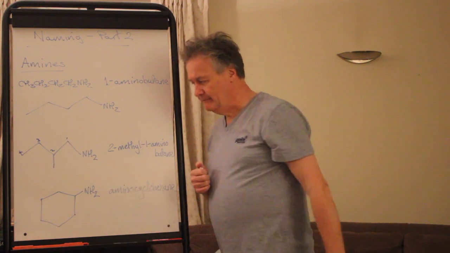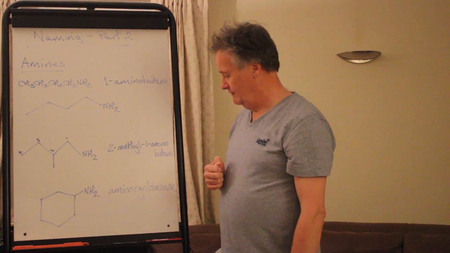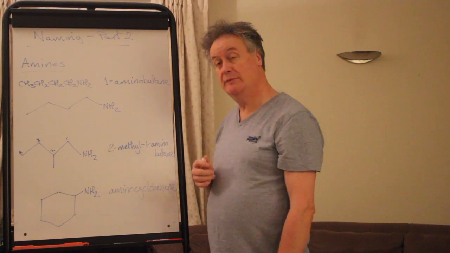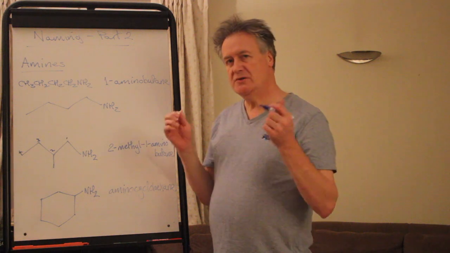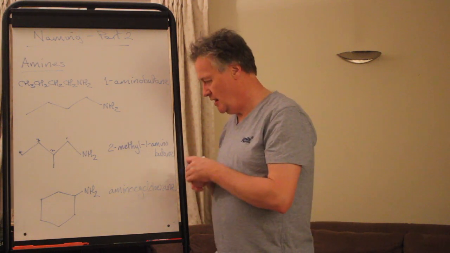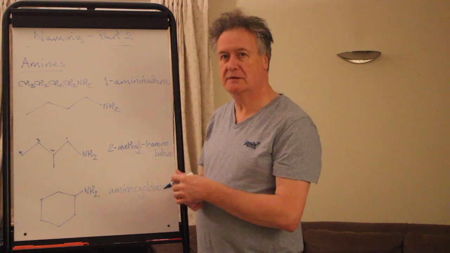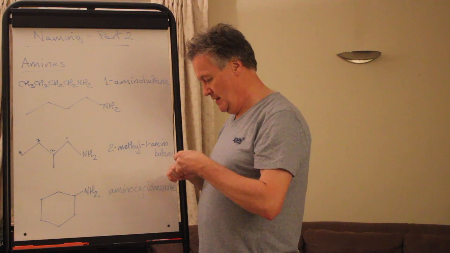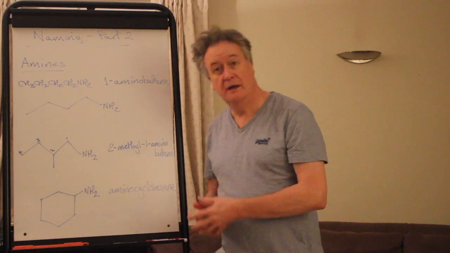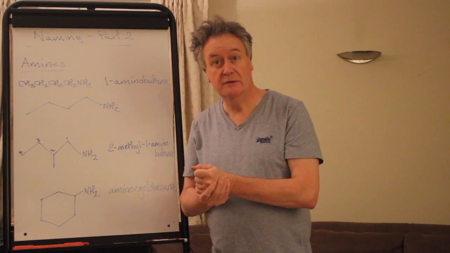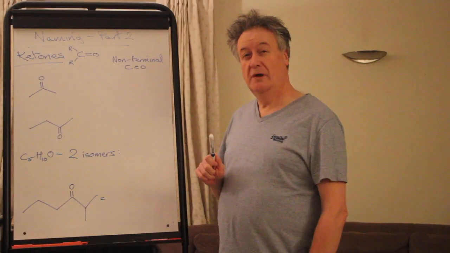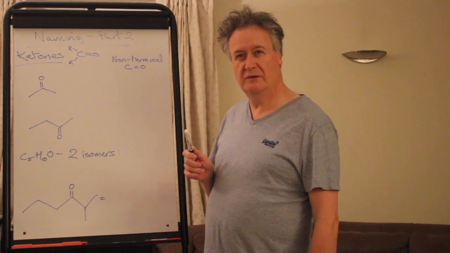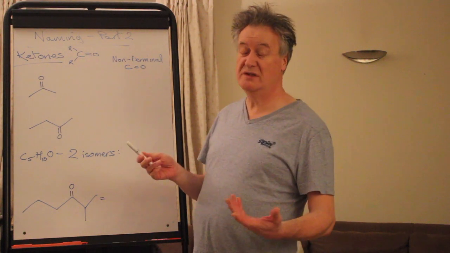Second one, aminocyclohexane. No number. I would imagine a number of people might well think, oh, I need to put a number in. But there's no conflict about where to put the amino group when you do aminocyclohexane. It doesn't matter which carbon you put it on, it's all exactly the same, it's just rotated. So there is no requirement for a number. I will see you for the next functional group. See you in a moment. So now, not necessarily a functional group you'll meet quite at this point in your A-level course, but we need to do the naming at some point.